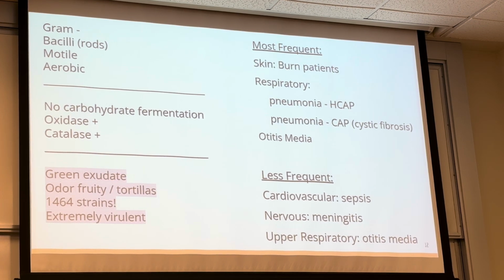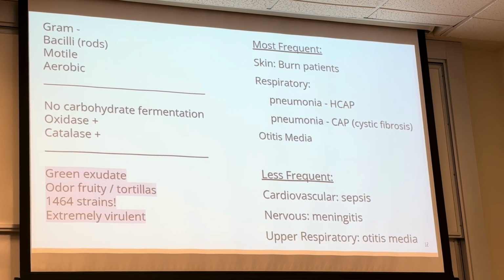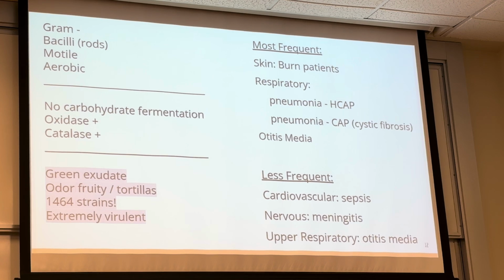Question. Yeah. So when we're talking about most frequent, it's the same bacteria, it's just different portals of entry that's giving it. So why would they get a burn versus a respiratory? You mean, or? Yeah, so like when we're going through, and I could be completely wrong, is it going into a different portal of entry that's giving them pneumonia versus an ear infection? Yeah, great question. It's just exposure really, because that means that the tissue tropism for Pseudomonas aeruginosa can be respiratory cells, but it can be skin cells as well.